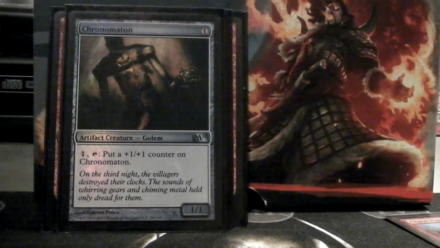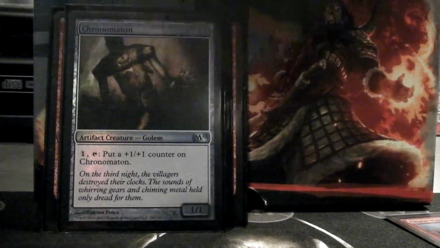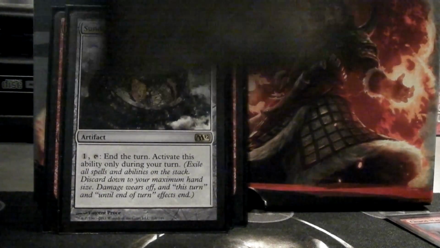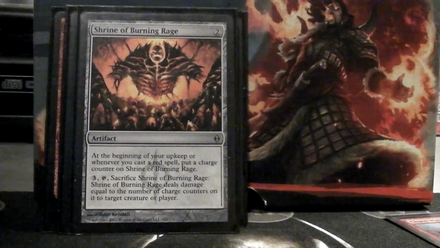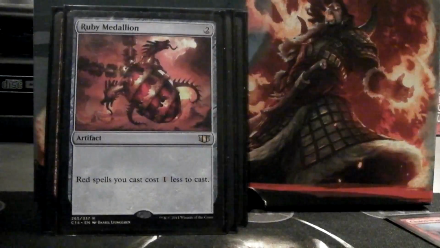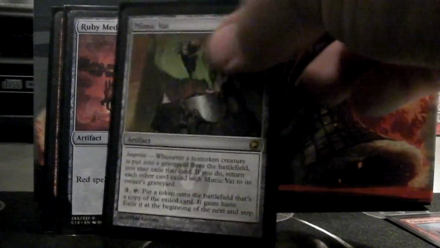Next is a few artifacts and artifact creatures that I have. We've got Chronomaton. I like him just because you can just sit back and put as many counters on him as you want. You don't have to attack with him, so it's just fun to do. Sundial the Infinite is in here because there are some pretty curve-worky, weird things that you can do with it. Shrine of Burning Rage. It's a red deck playing lots of red cards, it's going to have this. Ruby Medallion, make all your stuff cheaper. Mimic Vat is just a good card.